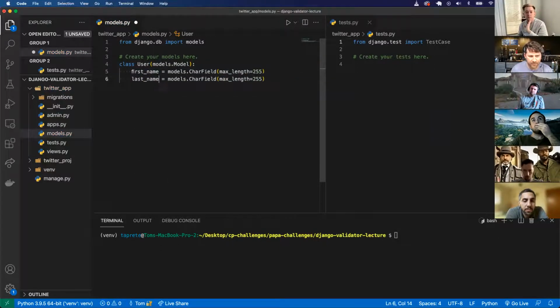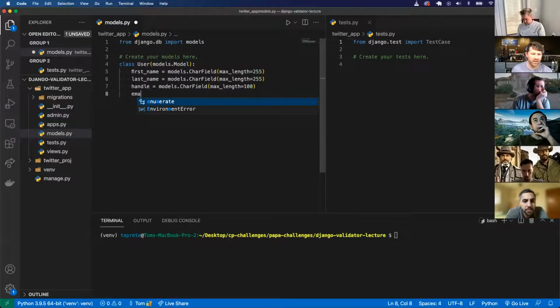Same with the last name. I'll do a Twitter handle. I don't know what the max length of that is going to be, maybe 100. It's going to have an email.